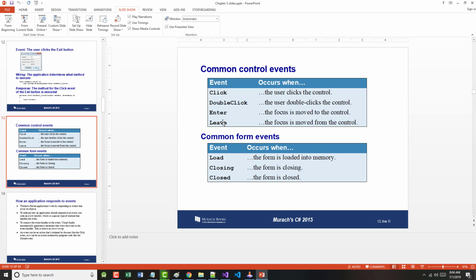Here's some common events. Notice the click event, so when you click the button on a form, but there's other things too. We'll get into some of these as we go on in here. Some of these we'll just never talk about. Why? Because they're very rarely, if ever, used in the kind of applications that we will be creating. And again, I'm not saying they're never used. I'm saying in the types of applications we're creating, they're just very seldom used.